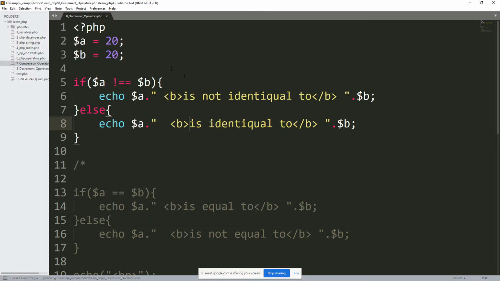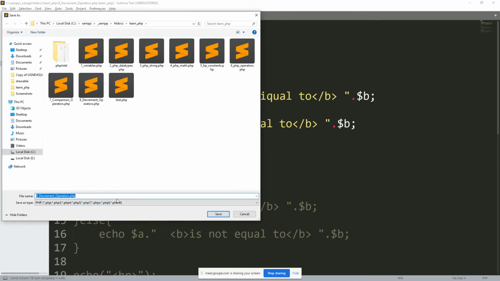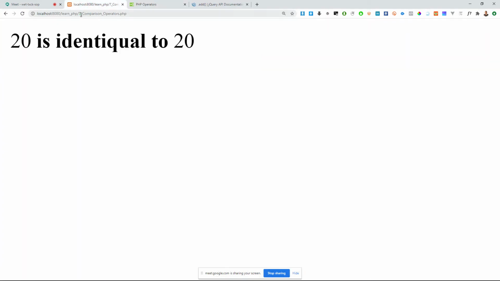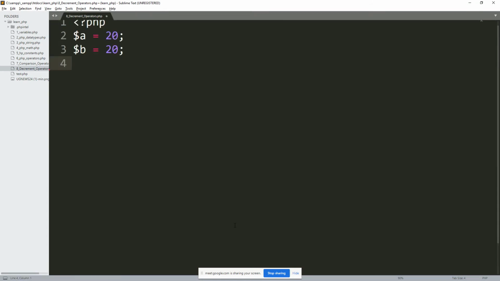So I'm going to copy the name of this file by simply pressing Ctrl+Shift+S, select all, Ctrl+C and press escape, and then I'll come here and select this one and put the value. So we're still having that junk. So what I'm going to do, I'm going to delete all. So I want just to create one variable. So I'm going to put here a and make it maybe 30.